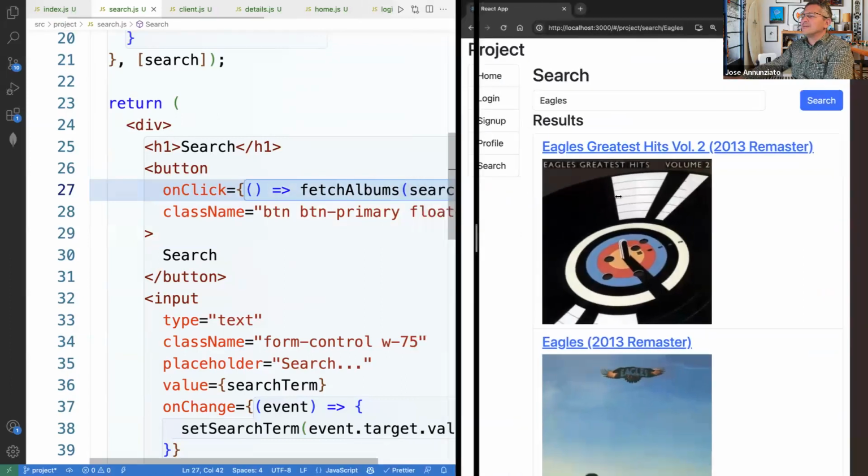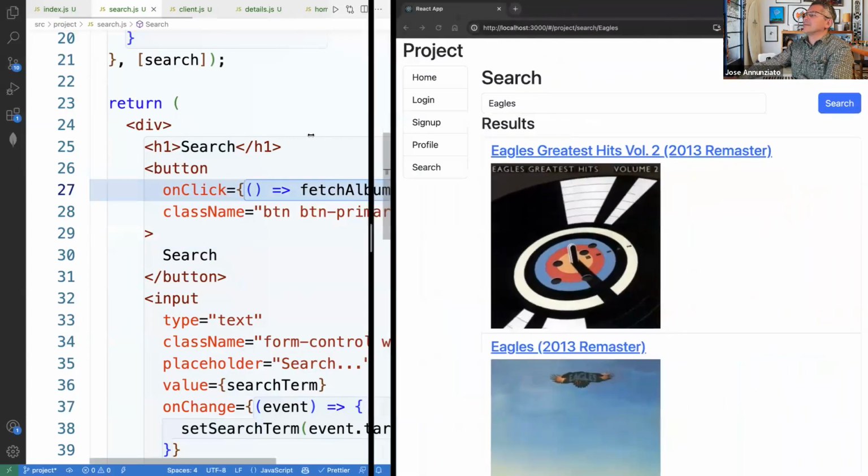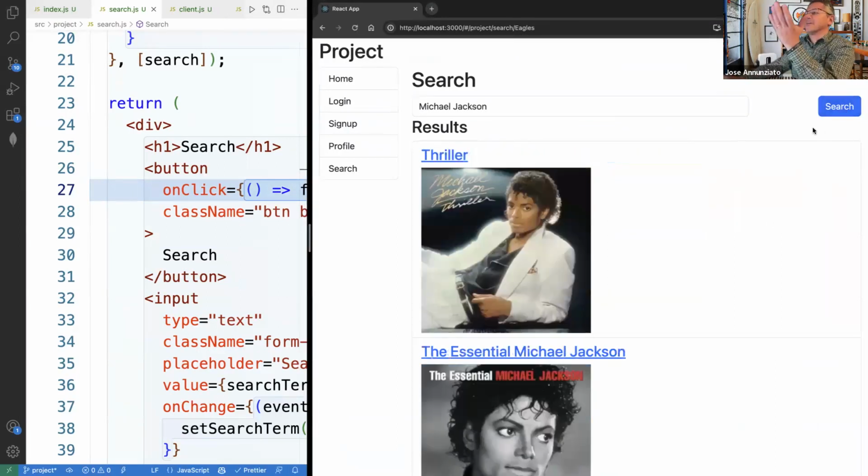And now, oh, then maybe search term. Sorry, search term. Okay, so Michael Jackson. Search. There it is. So now we can search either by typing here or typing here.